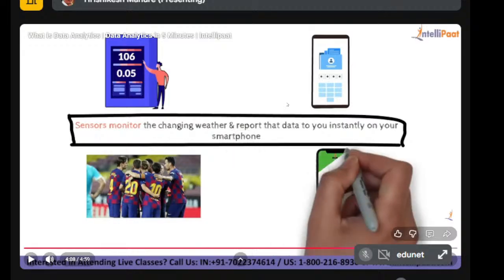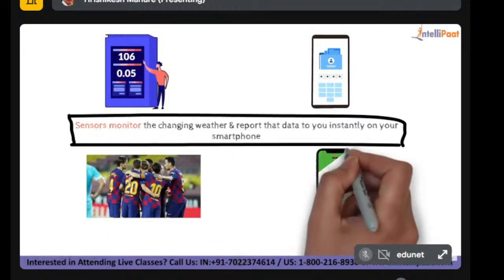Everyone knows about Dream 11? How do students play Dream 11? In Dream 11 also we do the analysis. We know which player to take as captain: the one who has been continuously performing well in the last 5 or 6 matches. Are you getting my point? Those people only we take as captain.